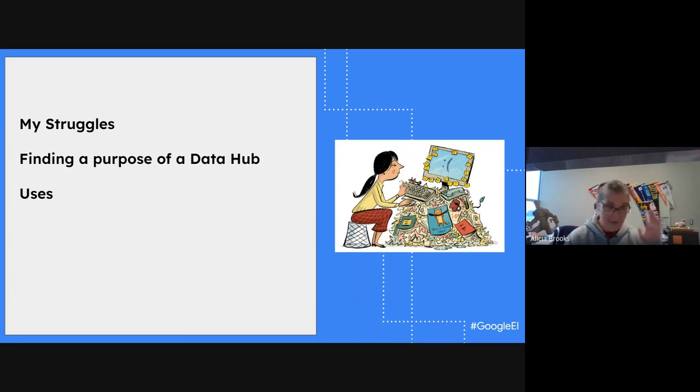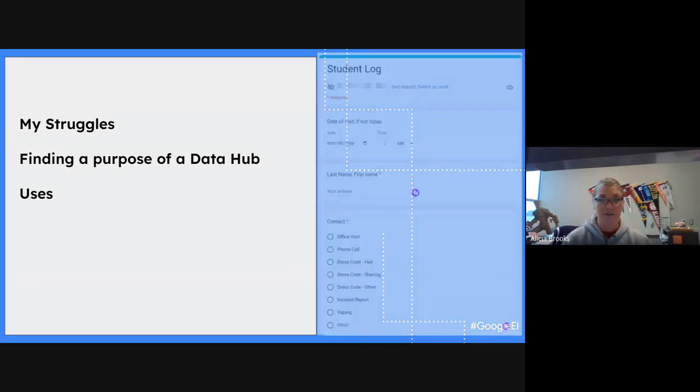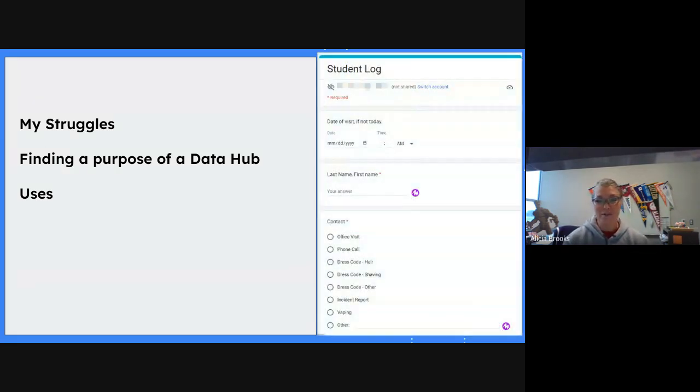So, of course, like everybody else, I created a nice little Google form and started off with that. As they came in, of course, I bookmarked it, and I documented the information. I showed the kids what I was actually filling out as well. So I was being very transparent with them.